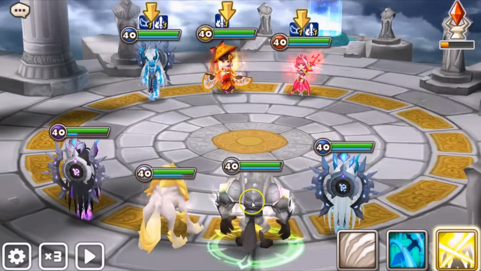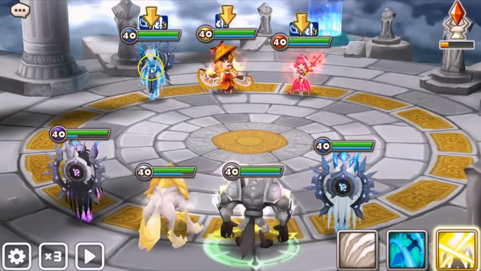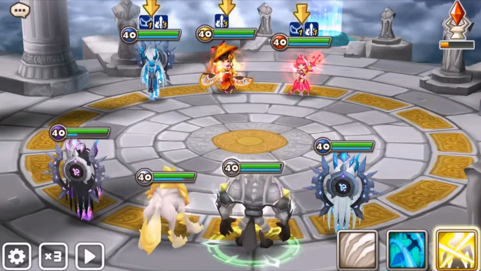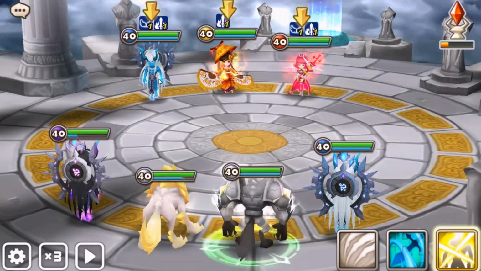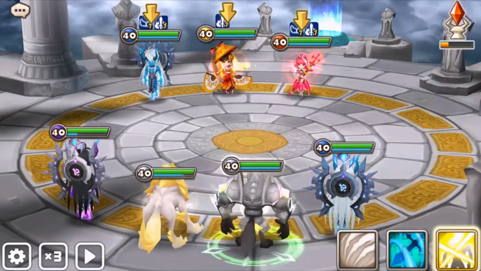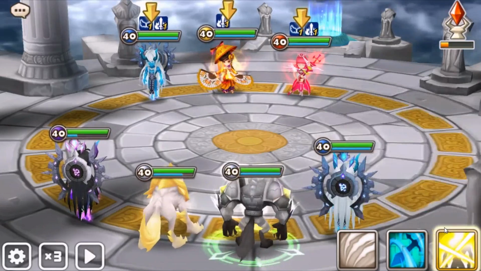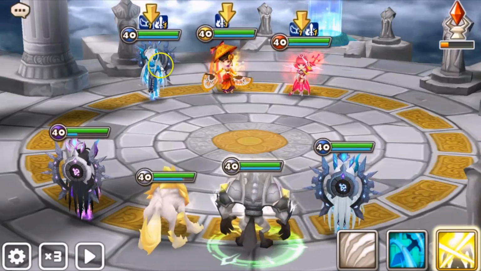What's great about using him to try to finish off a Theo is when that Theo gets to 0 hit points, he's going to throw up that immunity, invincibility for 1 turn, and the Massacre can actually cleanse that and kill Theo immediately. So Escher is really good against Theos.